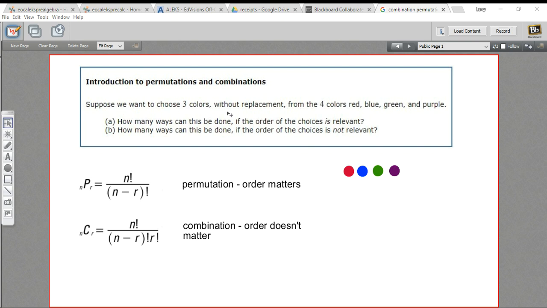choose three colors without replacement. So when they say without replacement, what they're saying is you're going to grab, let's say I grab a red ball first, I choose that color, I don't put it back, so I can't get another red the next time. That's without replacement from the four colors red, blue, green, and purple.